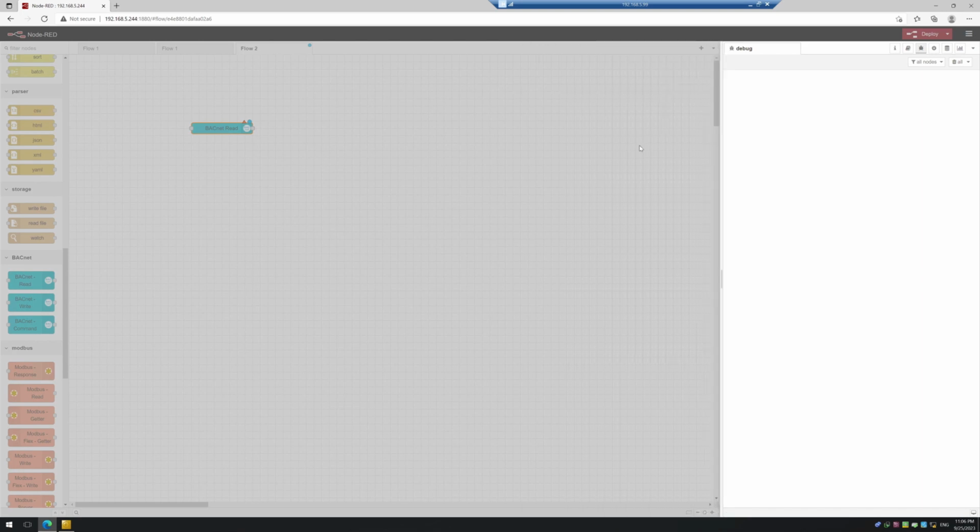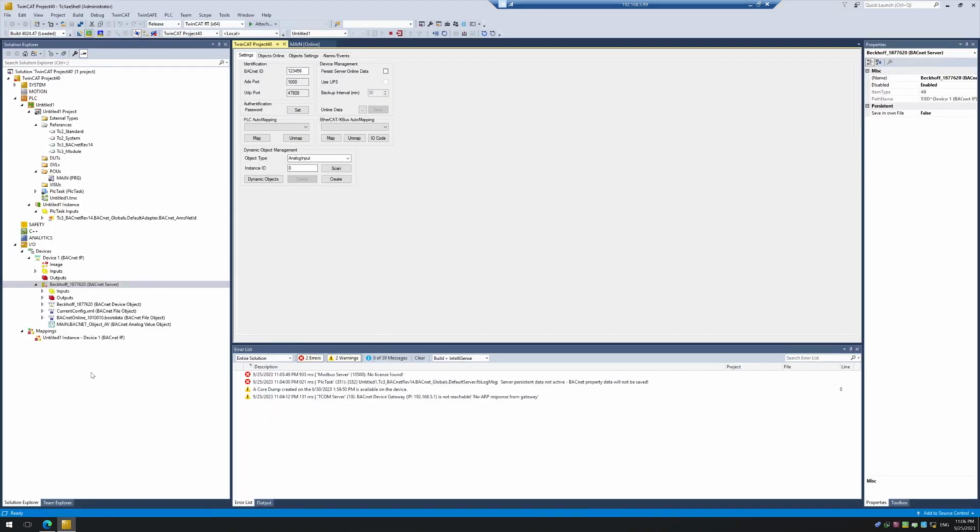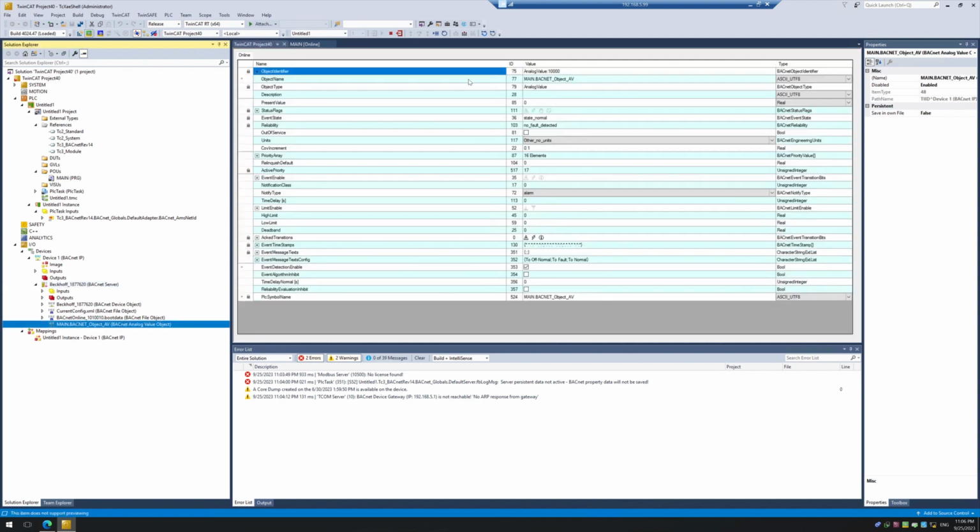Okay, and then here is the property ID. So where is the property? You search here, and you can choose which property you need to read from the BACnet server. I need to read the current value, but it's not very easy to choose here, to search in here, right? So I go back to TwinCAT, go to main.BACnet_object and AV, and here I would like to access this value.